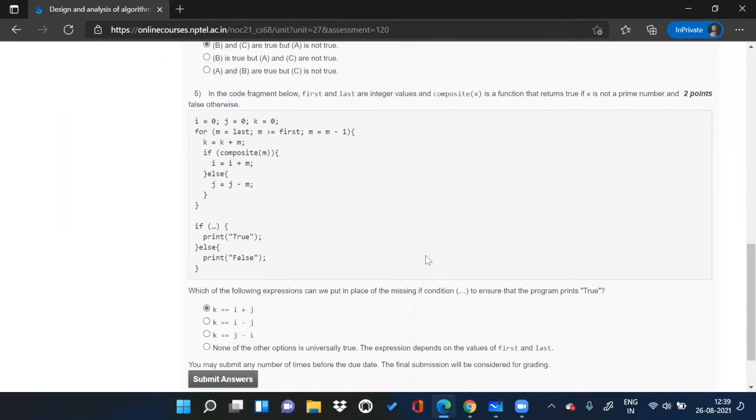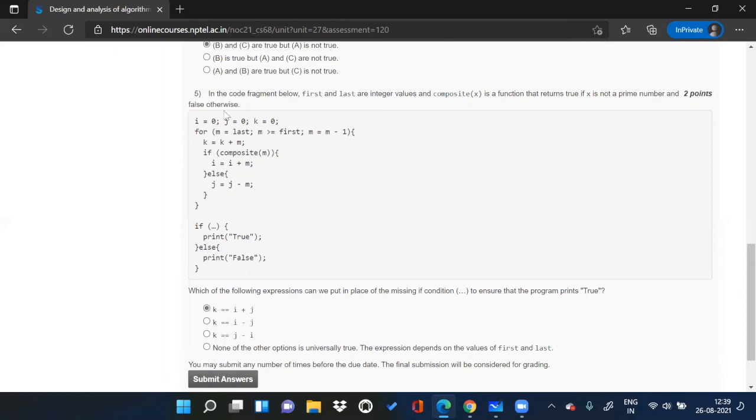Okay, coming on to the very last problem. The last problem says that we are given an input fragment and there is some first and the last integer, and we need to compute whether the number is a composite number or a prime number or not. So in this particular case, I would just give you a very small hint. Just think about a problem, think around a test case and try to solve it. I'll just brief you a little, and I would like you to take note that you will be solving it by yourself. If not, just comment down below if you have any doubts. I will be more than happy to reply to each and every comment that comes up.